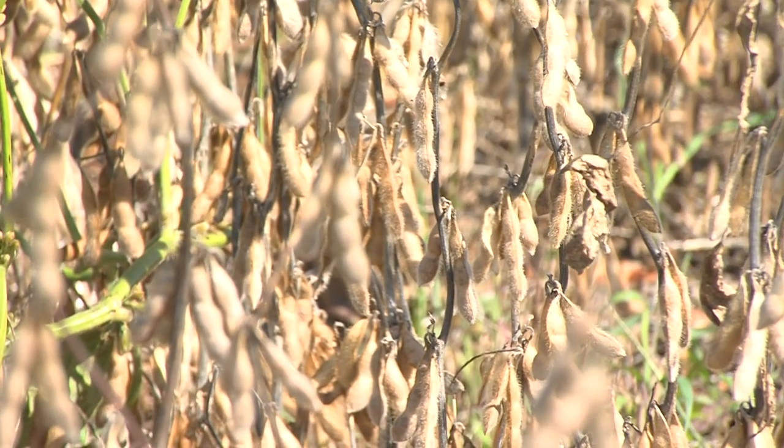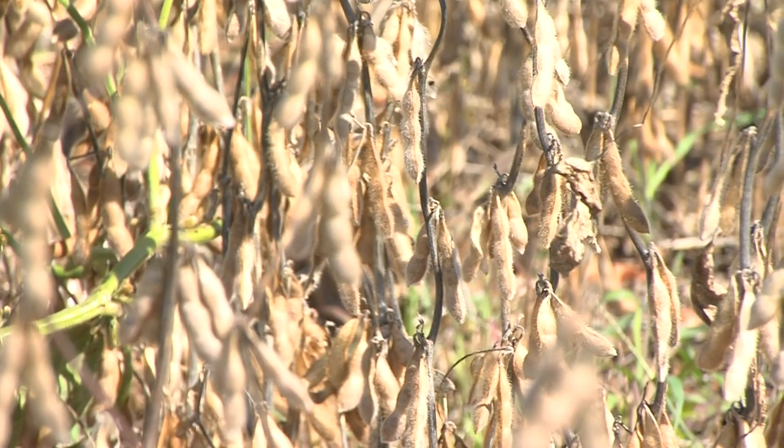McNeil says under-drying of the grain is going to cause storage problems. If it's under-dried, it's not going to store well, and you're going to have flow problems — especially as it warms up and the biological activity in the bin gets more active, and that kind of contributes to it.